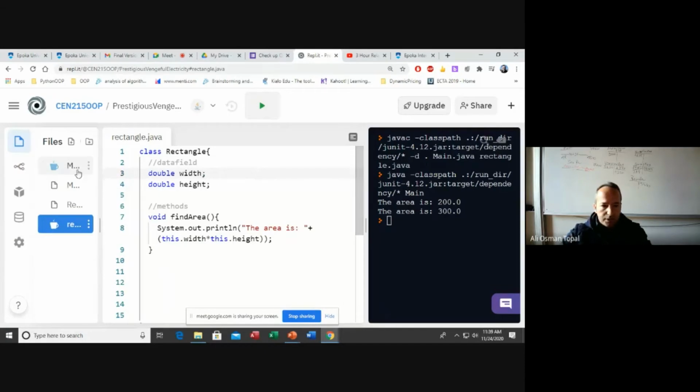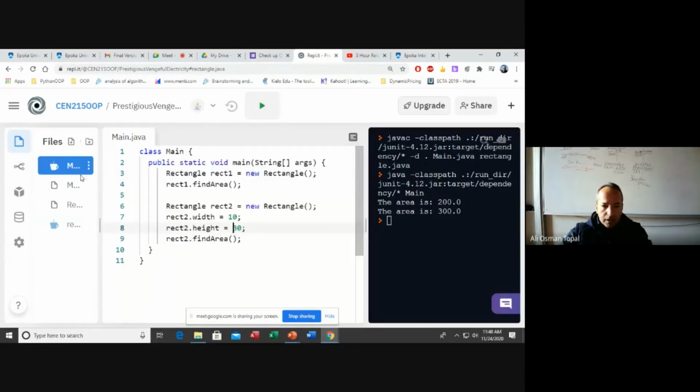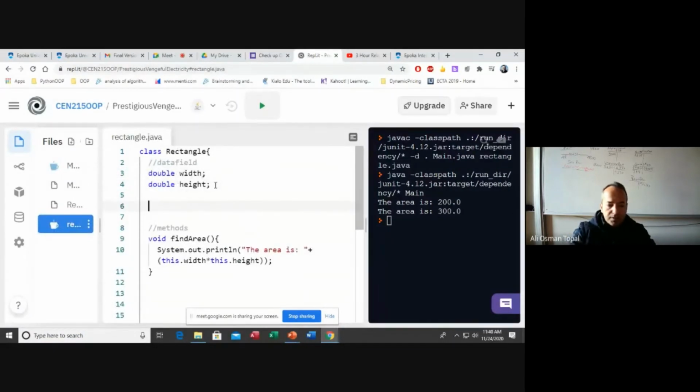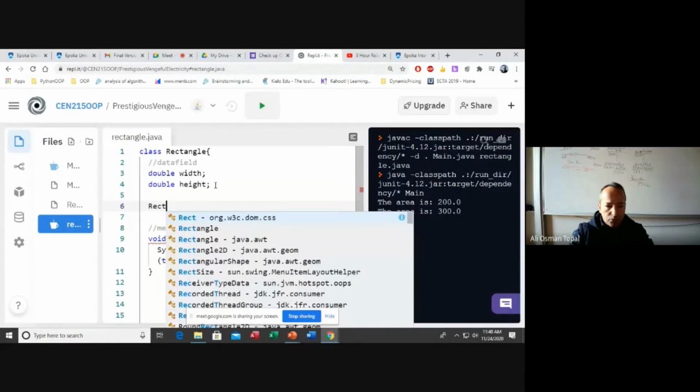Now the previous question. How can I have all these features here when I create the object? We can do that one by defining the constructors. Constructors start with the class name. It will be the same as the class name, rectangle.